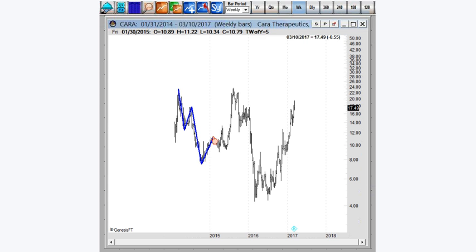Okay, now remember, wasn't there a pattern that we called a flat, where you had a 3-wave move down in wave A, a 3-wave move up in wave B, which ended at or near the origin of wave A, and then that was followed by a 5-wave move down? Remember that flat diagram, the 3, 3, 5? Well, in this instance, I would probably call this a 5-wave move down, certainly impulsive. It ended here, that works for me.